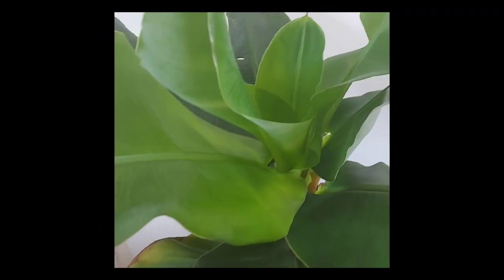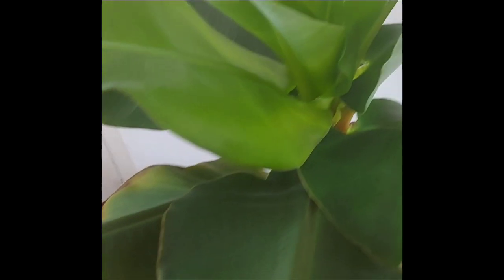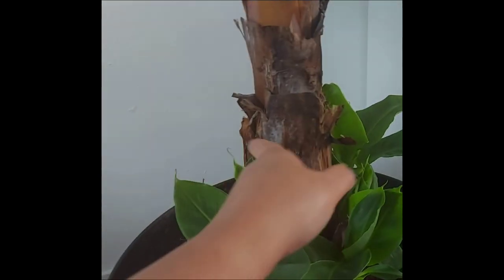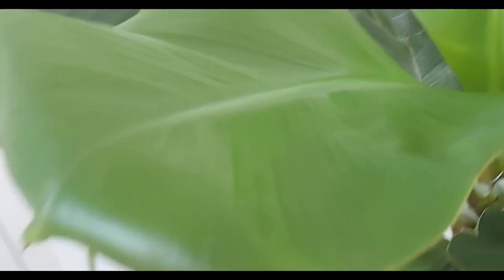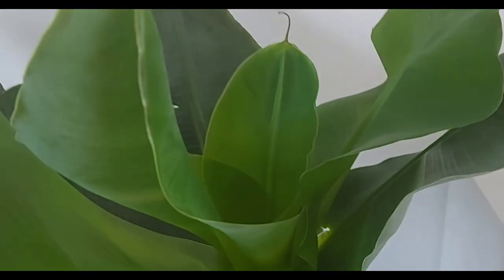And we're all done. Let me show you around — look how it looks afterwards. Look at those shiny leaves! As you can see, I've got new leaves coming out as well. Look how pretty they are. I have had this banana plant for almost a year. It used to stay outside on our canopy, but since we don't have a canopy in our new house, it stays inside as it's freezing outside. Look at those baby bananas — I have seven baby bananas now. I already gave one to my cousin, but they are growing fast and healthy.